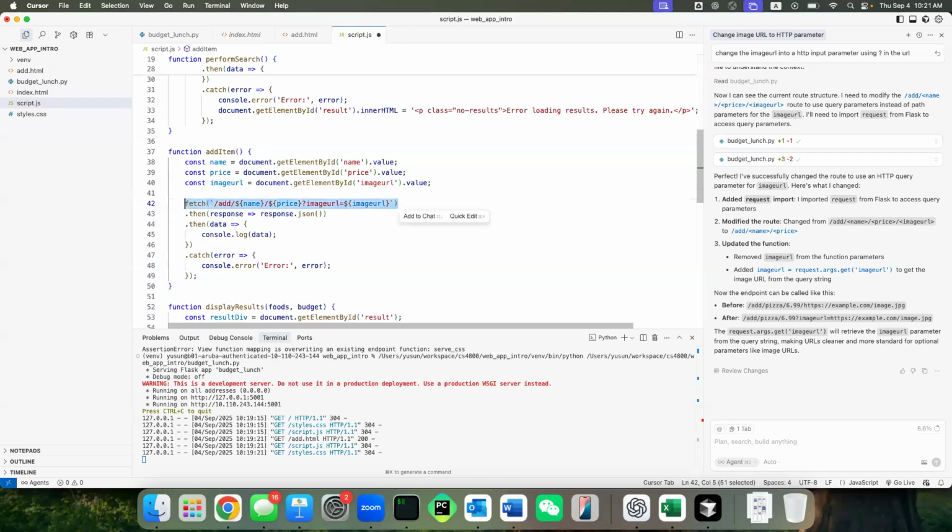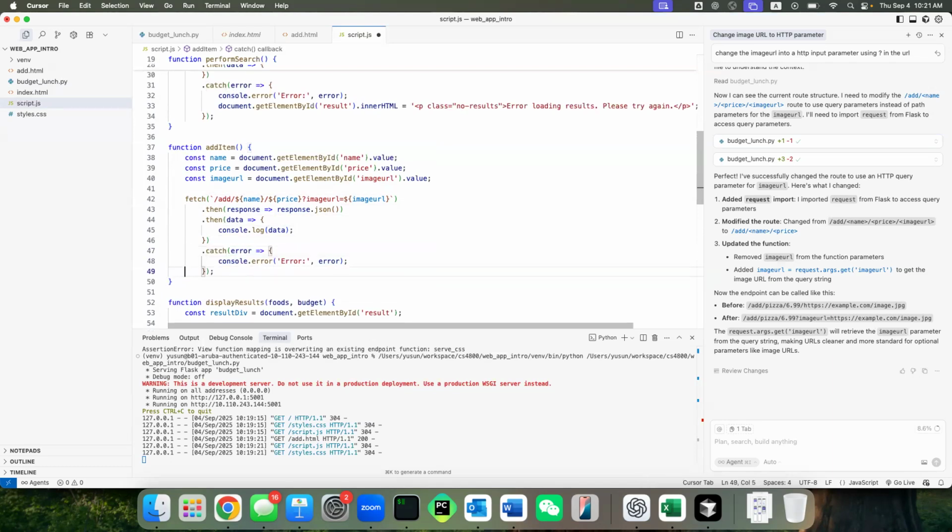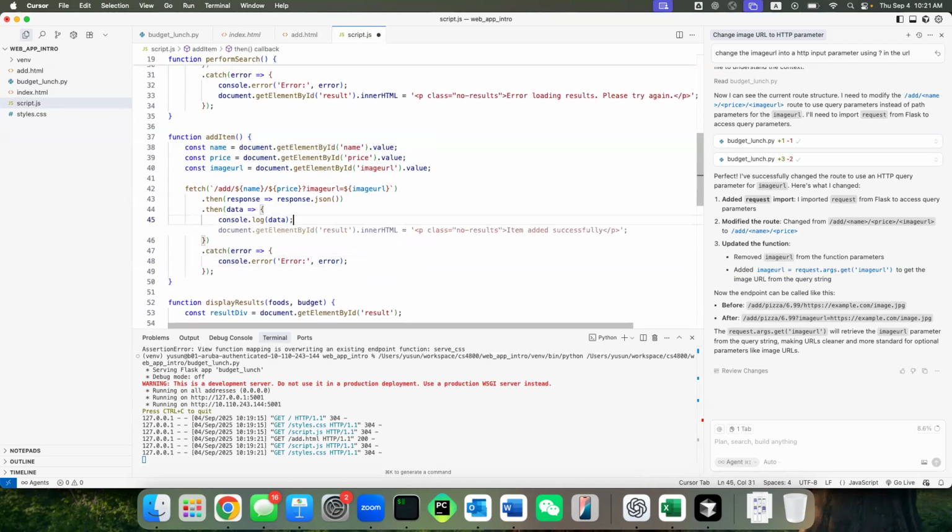This is to call, and this is to wait for the response. Once we get a response, we can see the results, which return okay, or if something's wrong, give us an error. So if it's okay, then we want to show something here. Yeah, they already told us to just say that item added successfully. All right, something like this.